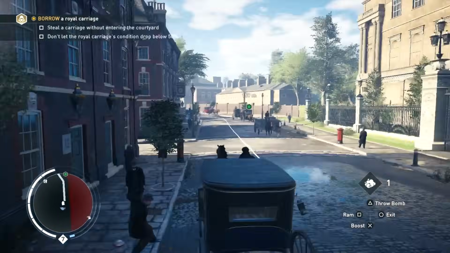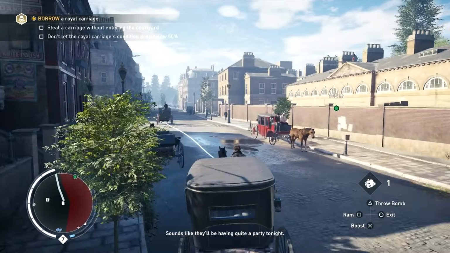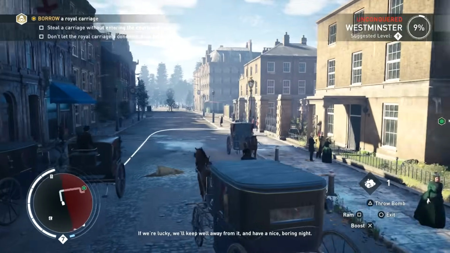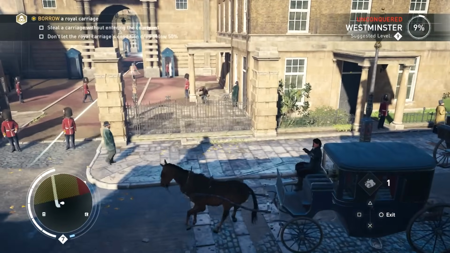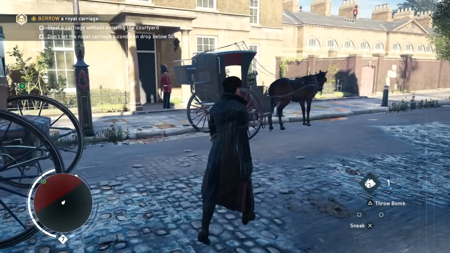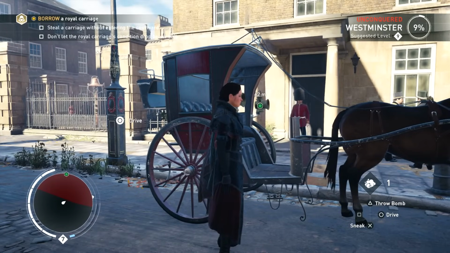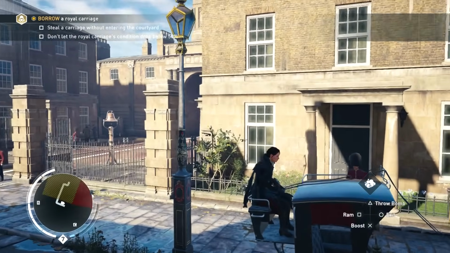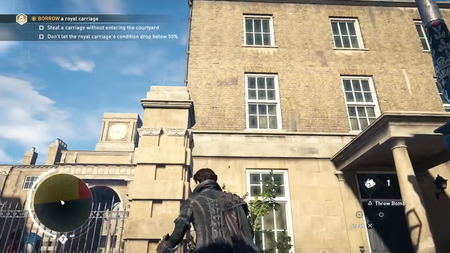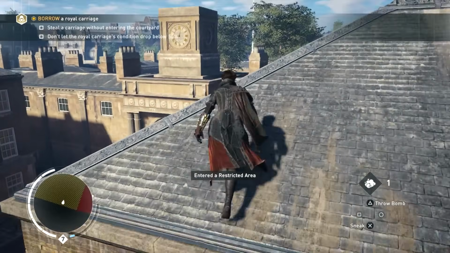I'm just glad that nobody seems to care when I steal stuff around here. Okay, it says borrow. It says you can steal one without entering the courtyard. What? There you are. Oh shit. This isn't one, is it? Let's just see what this says. Nope. Okay. I don't know exactly what it looks like, so I guess that's what I'm going to have to find out. That guy didn't even care I was there. What is this business?